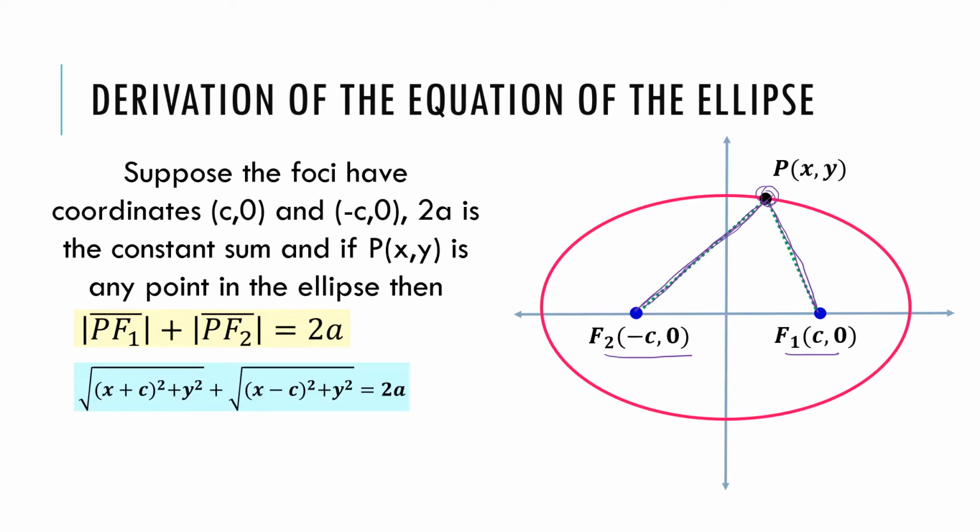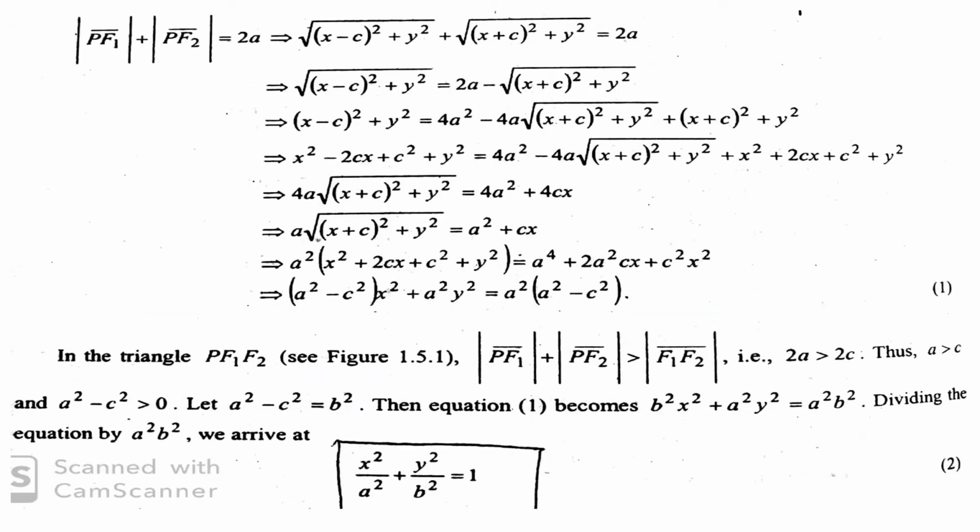And using the distance formula, imamanipulate natin siya. Hindi ko na ipapakita or i-discuss masyado kung paano siya i-simplify. We'll have x squared over a squared plus y squared over b squared is equal to 1. And if you are interested in the computation, ano yung pagsisimplify ng ating equation, ito siya. This is from the analytic geometry, I think Math 26 of UPLP.